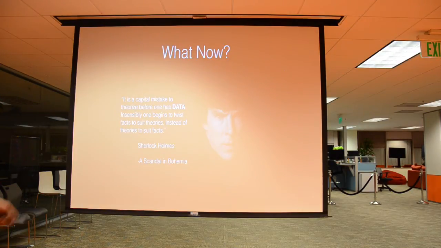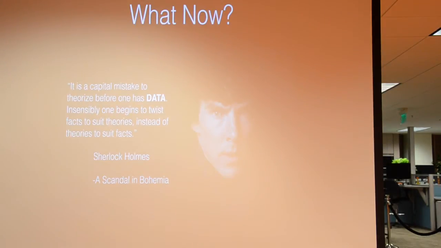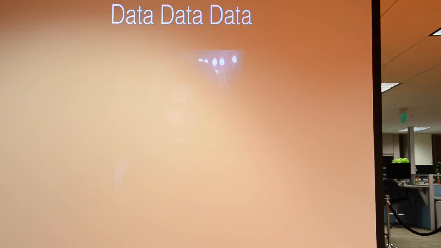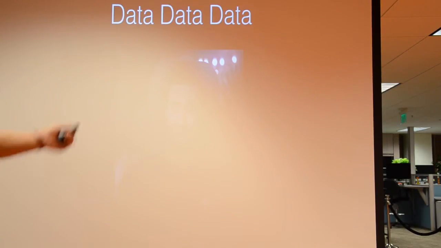What do you do, right? So one tenet that I always like to use is sort of this quote from Sherlock Holmes, and I'll just read it, where it's a capital mistake to theorize before one has data. Otherwise one begins to twist facts to suit theories, instead of theories to suit facts. And I've sort of bolded data there, right? Oh, you guys can't see this. Can you see this? There's a picture of Lieutenant Commander Data in a cowboy hat. For those of you who can't see, that's unfortunate. I worked hard on this slide.